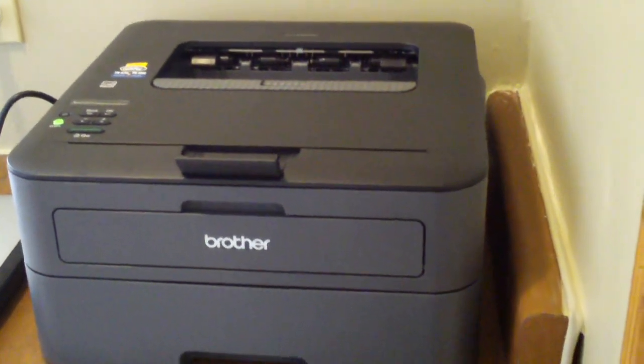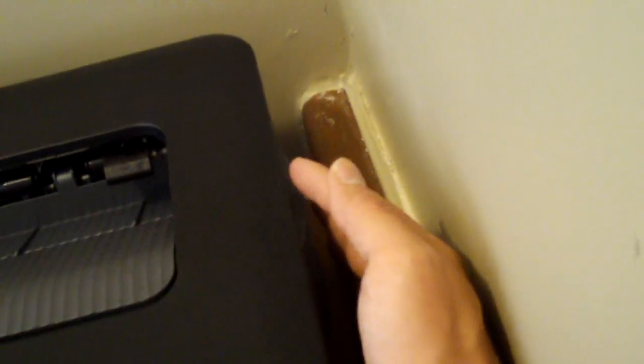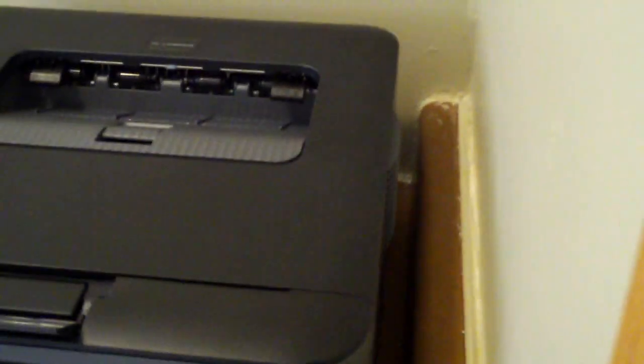One other thing I want to mention about placement of the printers, you'll make sure that the vent on the side is not obstructed in any way. That's the exhaust vent. That's where the cooling fan is, and it helps expel hot air from the printer. So you don't want to pile stuff up in front of this. So make sure it has plenty of airspace to where it can ventilate properly.